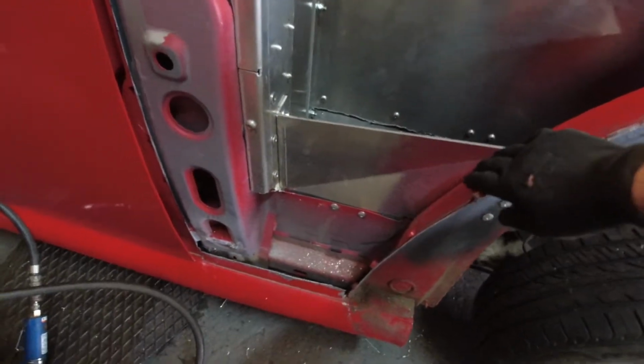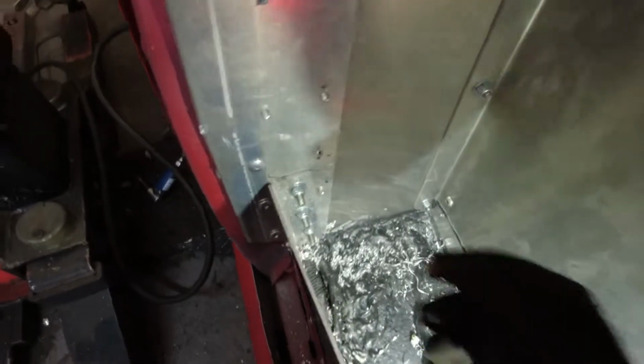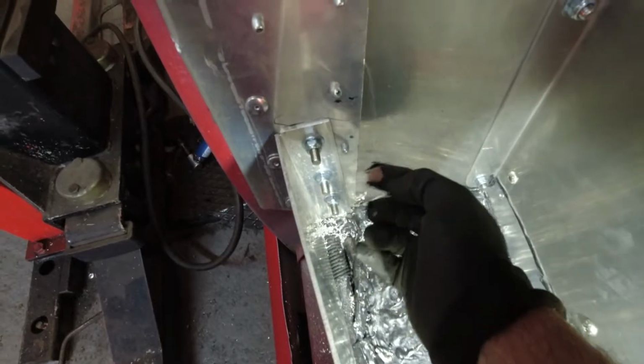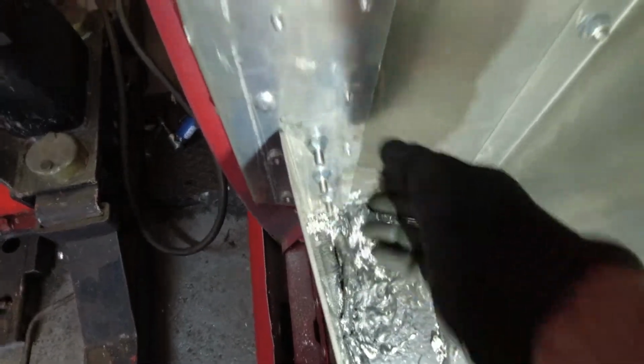So that's this plate now fitted. So what I've done here, let me get some light on for you. So we've used some extra long bolts, not the ones we've got in the kit, we've got some really long ones, so we can go through, because you've got 3 panels to go through here. So make sure we've got the long ones which come through, and I've bolted it nicely there.